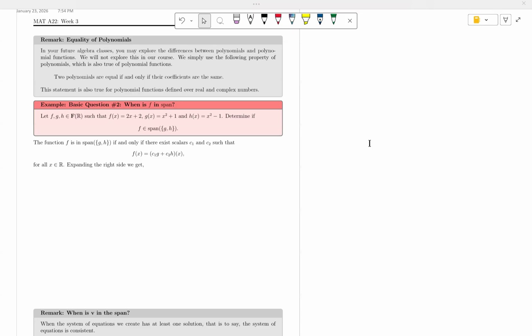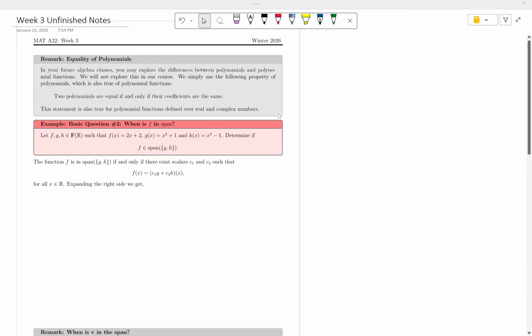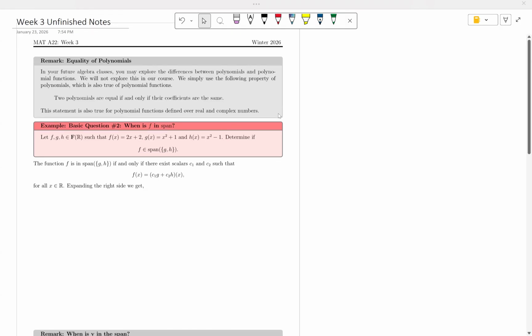So in class, all three sections were able to get through basic question one, which is: when is a set linearly independent, or how can we use a system of equations to determine if a set is linearly independent or dependent? The way you do it is you take a generic linear combination equaling zero and then isolate using if and only if statements to construct some system whose solution helps you solve the question.